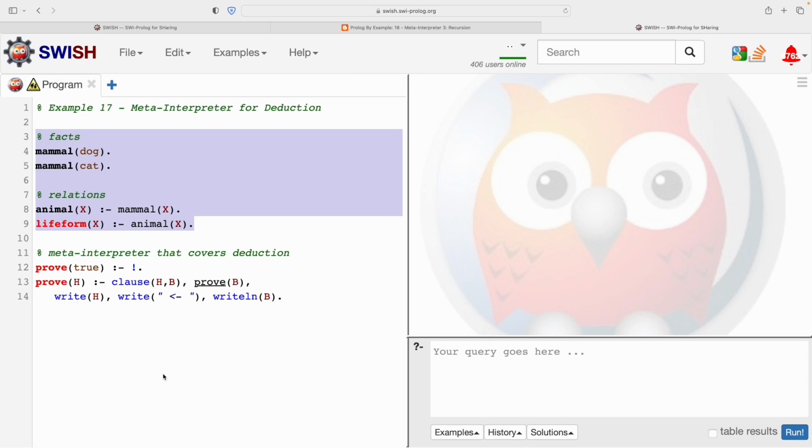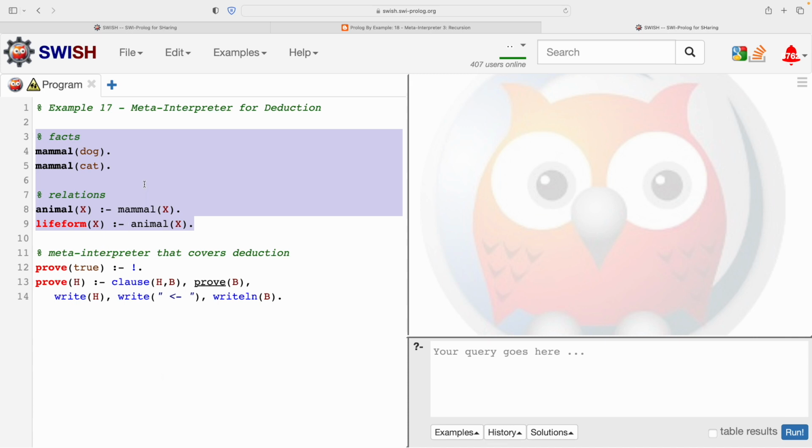This is the third one actually, so the previous ones introduced the idea of meta-programming, and in the very first video we built what was probably the most minimal meta-interpreter possible. In the last video we extended it a little bit to work with programs that are deductive.